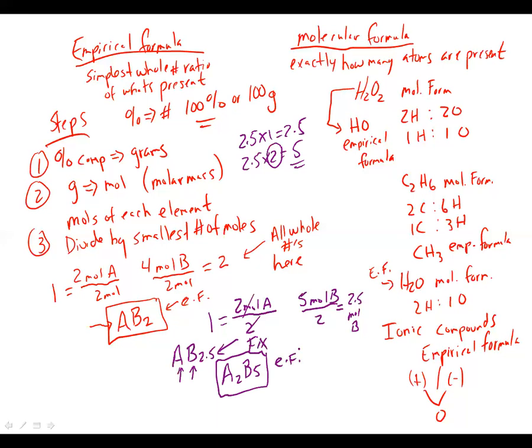So sometimes when you get to this last step, when you divide by the smallest number of moles, everything's all good. You end up with nice, pretty whole numbers. And sometimes when you divide, you don't get these whole numbers. So in that case, you do need to find a factor to multiply everybody by to get to a whole number. So the question usually is, how close can it be to round or not round?